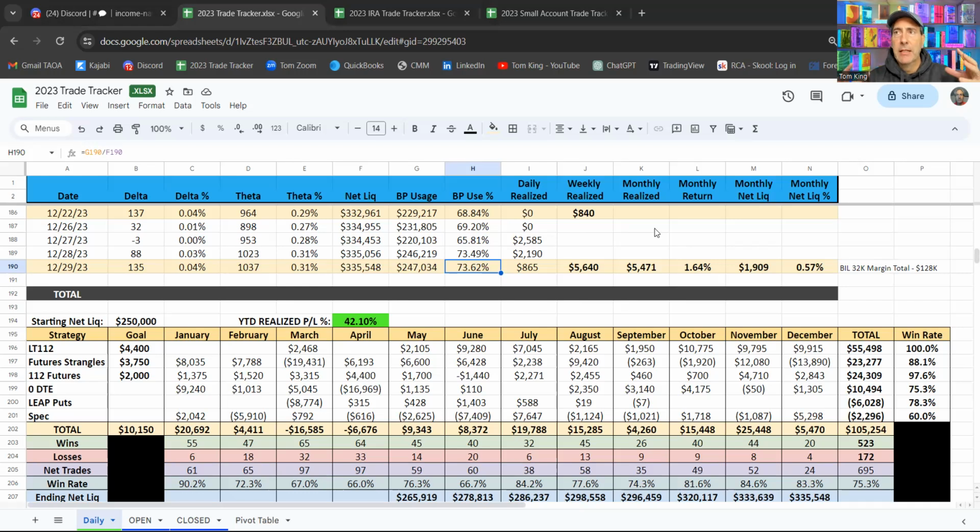But I'm okay because of the majority of the buying power, we're at $247,000, only 50,000 of that is concentrated in ES. So not even a quarter of the buying power is in ES right now. We've got oil, we've got gold, we've got copper, we've got live cattle, and we've got the NASDAQ. If you want to add the NASDAQ in there, that puts us around $60,000, which is about 25%.